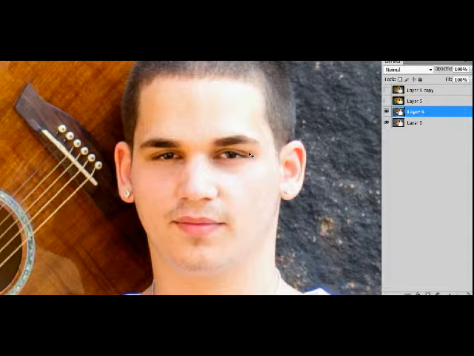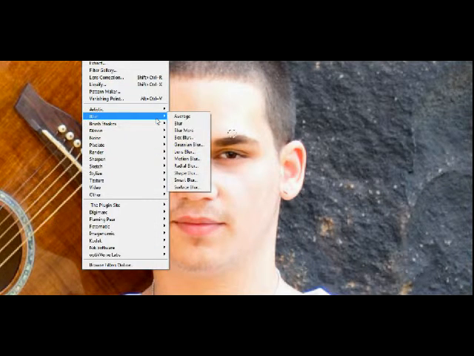And then I made a new layer. On that new layer, make sure it's highlighted, I drew with the elliptical marquee tool a circle like this, made sure it was centered, and I filled it with black. Once I filled it with black, I went to Filter, Blur, Gaussian Blur, and I softened the edges up just a little.